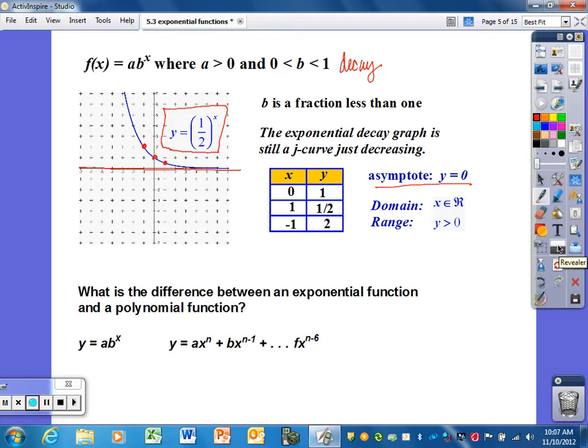So when you have been looking at exponential functions versus last chapter's polynomial functions, can you tell me what the difference is between an exponential function by its equation compared to a polynomial function? On exponential, the exponent is your variable. On polynomial, the base is your variable. So that is the main difference. To have an exponential function, your exponent is the variable, and when you had a polynomial function, your base was the variable.